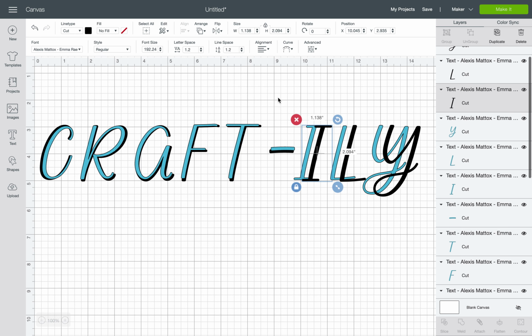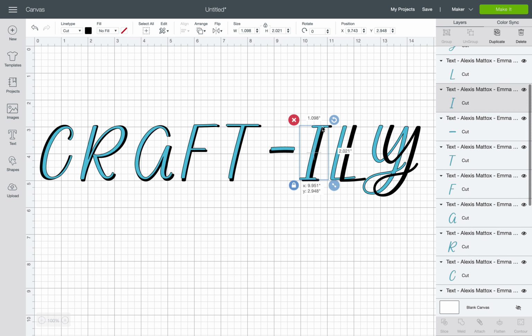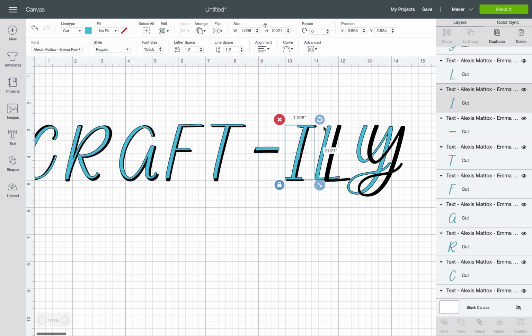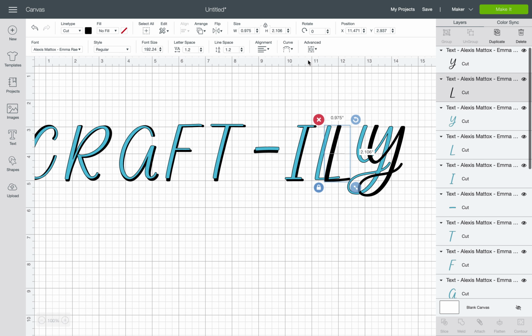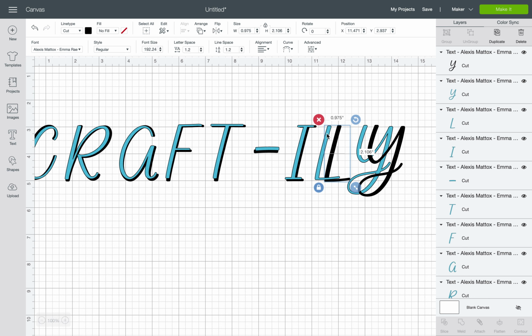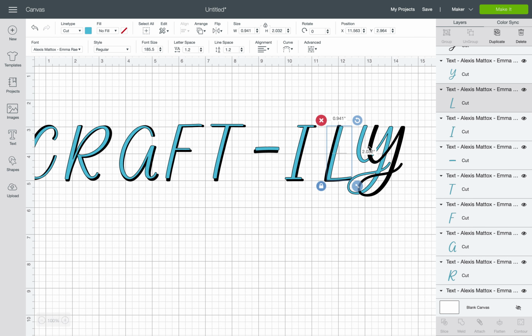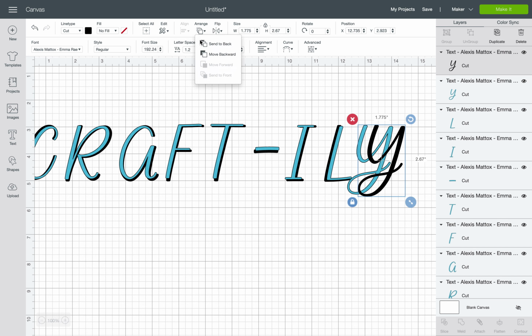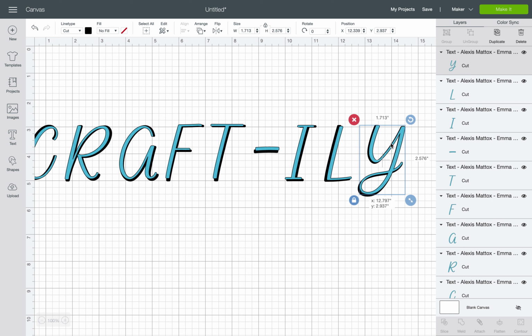All right, getting there. And this is where it gets really wonky. The ILY, for some reason, decided to be all on its own. Little loner guy there. And you just basically do this over and over again until you get the letters where you want them, to where it looks like you've got a shadowed font. And see where the Y and other curved letters like this can be kind of tricky, because if you want it to have more of a bottom, you've got to get it right on there like that.